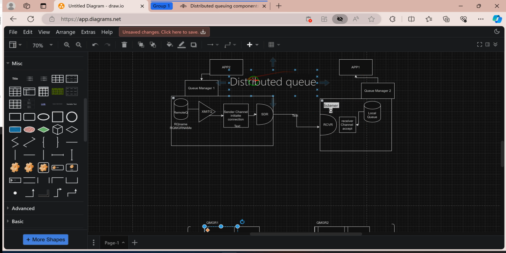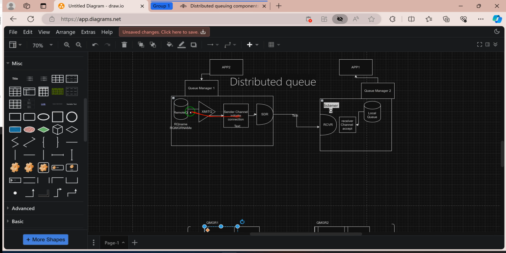In order for queue manager 1 to talk, you must create a distribution queue, and the distribution queue has different components. First, a remote queue, which you create as the sender because it is unidirectional. And a receiver channel. Once it becomes a sender, you must have a remote queue. On a remote queue, you must have a remote queue name. This is the queue that we mention on our remote queue, and a queue manager name, this name right here. Then a transmission queue, which we also add to the remote queue.